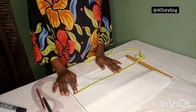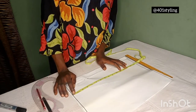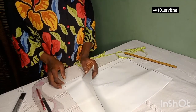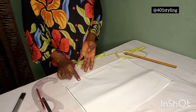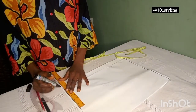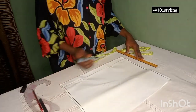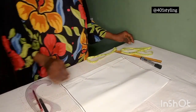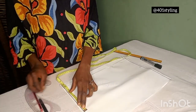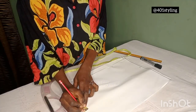As I've said before, we'll be using the half scale bodice block — check the description box, I have a link there to my previous video. Remember to add the zipper allowance to the back pattern. I'll just extend the lines so that we can see. The first thing we'll do now is to start with our shoulder measurement, just like we used to do — shoulder divided by two.